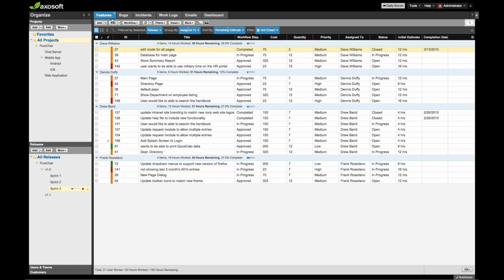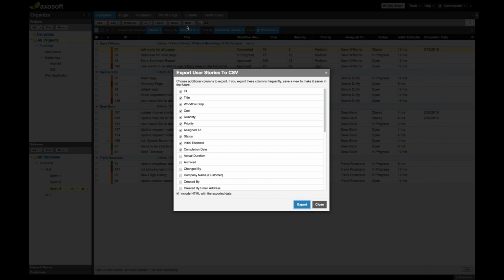However, there are a couple of really cool things that we have built into the application to facilitate exporting data. The first is whenever you export data, just like in the print preview, it's going to remember all of the columns that you have here and the order that they've been listed. So now when we do export data, you can easily export from any of the tabs just by clicking on More and then Export. And you're going to see that it's going to include all of the columns that we have listed, as the columns are entered in your view.